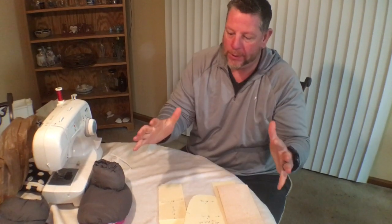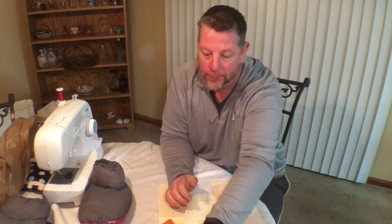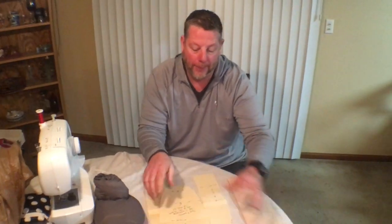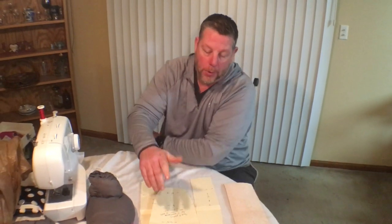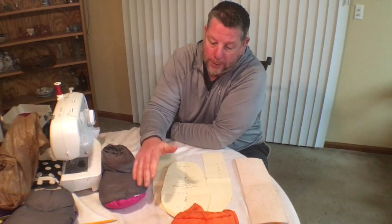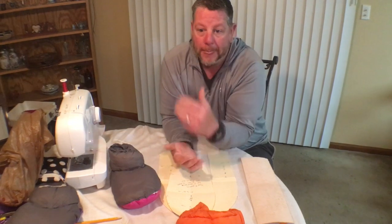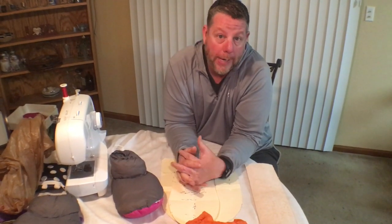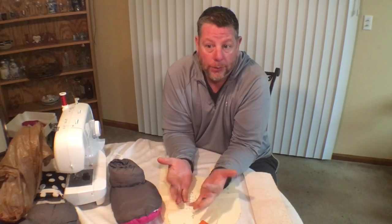So we've shown you different parts of this. Don't judge the sewing. We're by no means professional, or I'm really not even at a level yet where I'd call myself amateur. But we made our top quilts, we made our under quilts, we had leftover material. We stayed out the other night. It's the Climashield Apex 3.5. It says it's not good for down to 40. We made it to 35 the other night with a 20 mile an hour breeze.